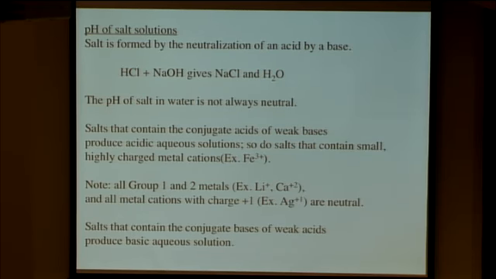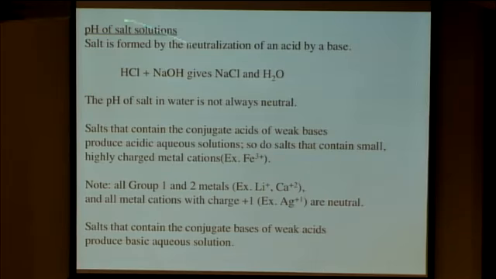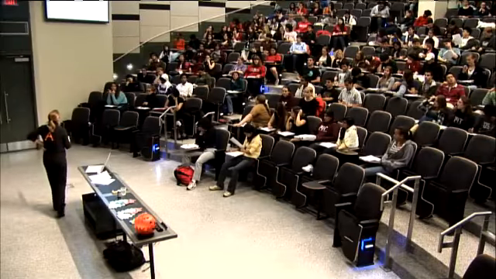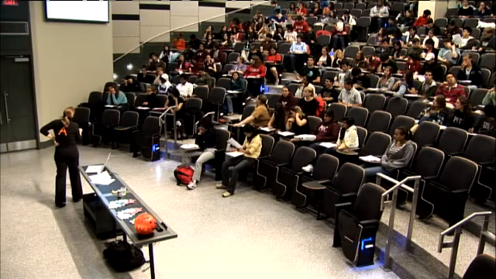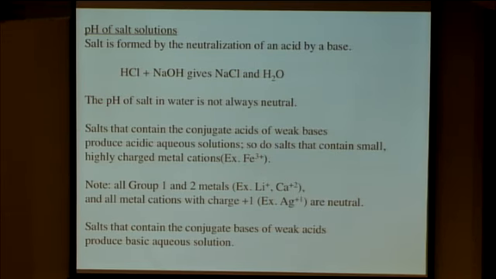Well, when would it not be neutral? Well, if a salt contained a conjugate acid of a weak base, then that conjugate acid is going to make it weakly acidic. Salts that contain things like iron 3+ may also be acidic. So when you're drinking water and you measure the pH of that water and it's not neutral, this could be part of the reason: there's some salt in the water, some different ions in the water. So a general rule from the periodic table, group 1 and group 2 metals, so lithium, calcium, sodium, those are all going to be neutral in solution, so you can just remember that.